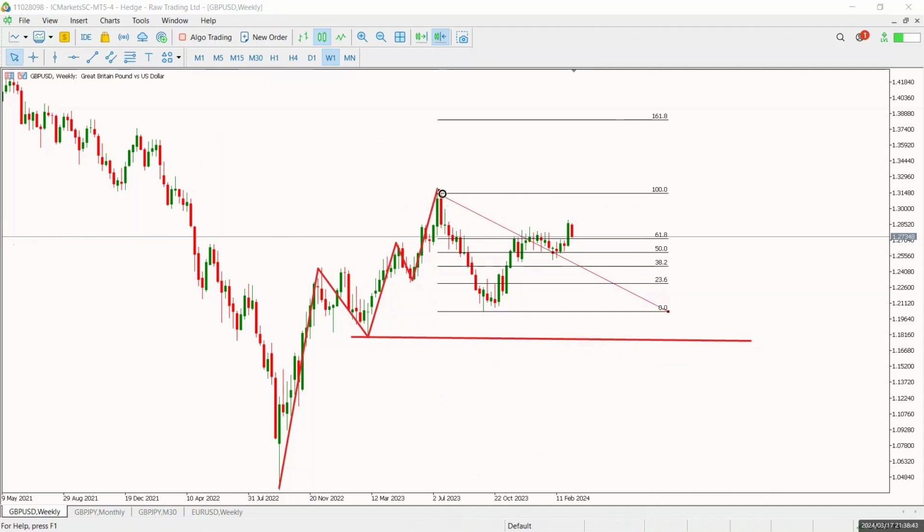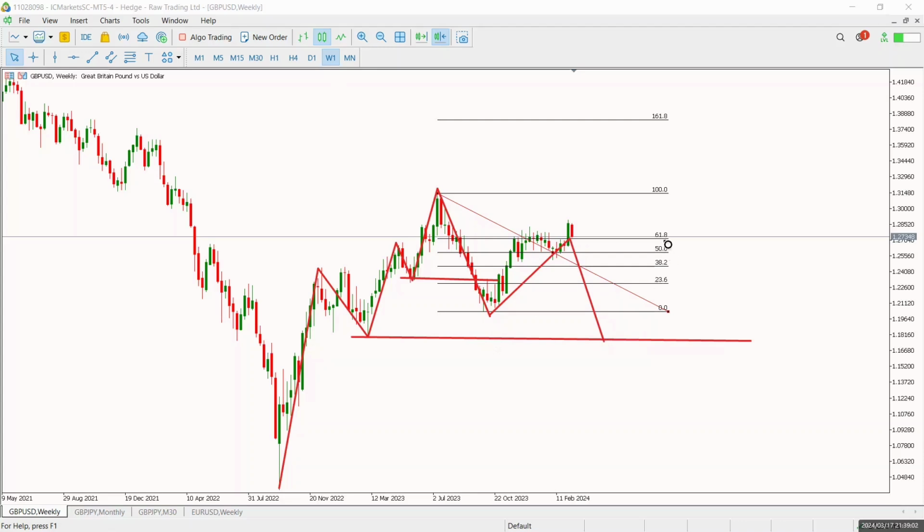So price broke structure right here. We've seen a break of a higher low right here. This means that we've known from the monthly time frame that price is bearish, so price is coming here. But instead of heading here straight up, price decided that after the break of structure, I'll go for a 61.8 retest before heading down.